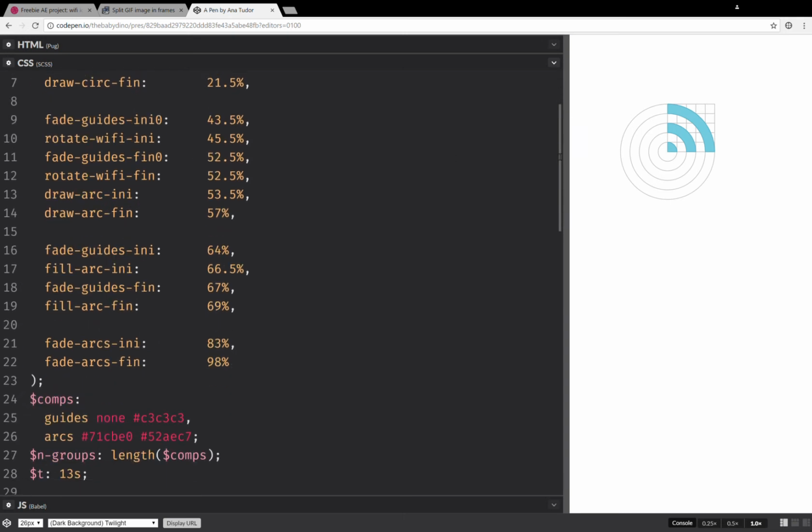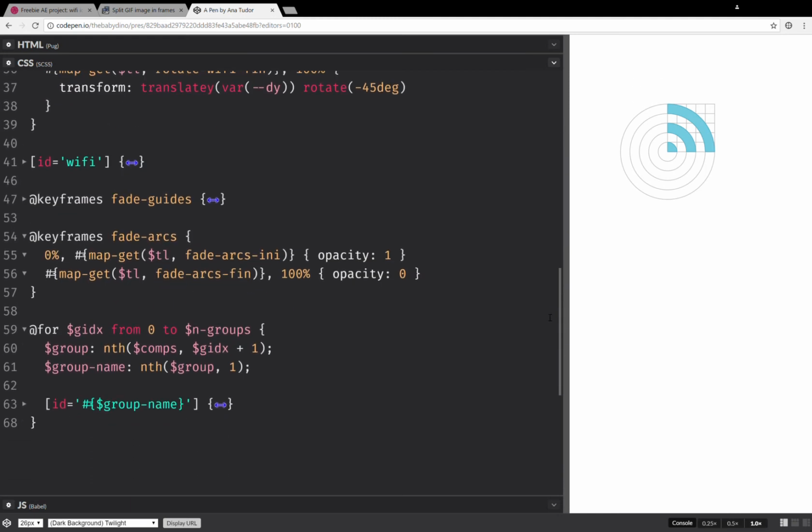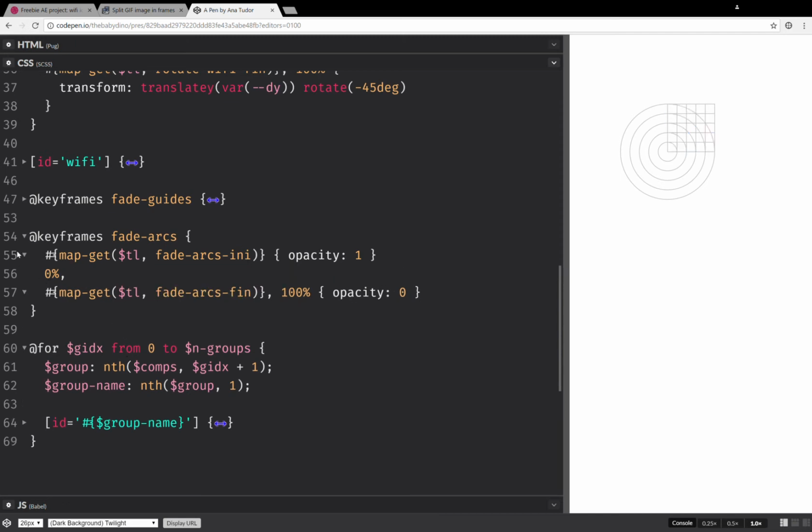Good. Now, one more thing we're going to add here for this fade arcs animation. We're going to put this value here, take it from the first, put it into the second, and here I'm also going to have draw arc.